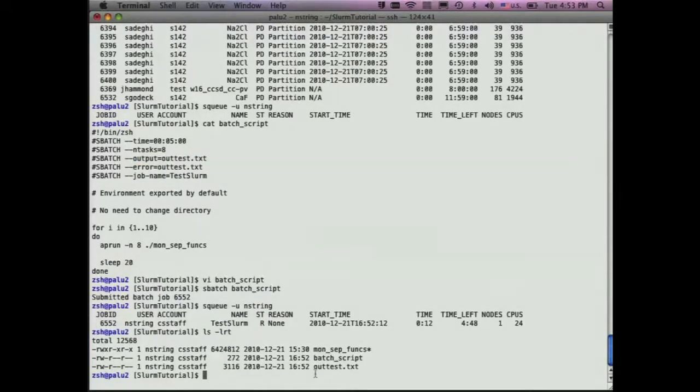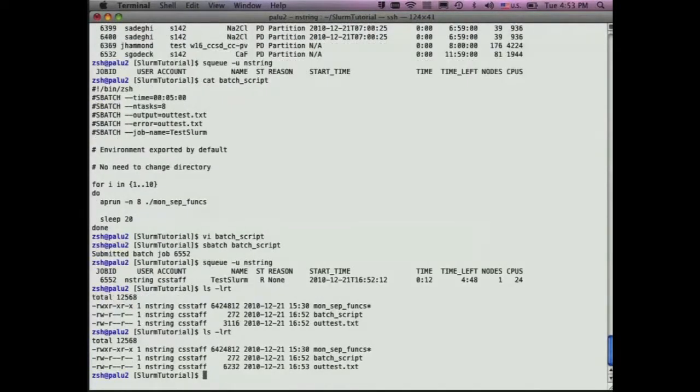You can see that actually this file already has some size, and that's because unlike PBS, SLURM will put your output directly into the file that you specify you ultimately want it to be in.